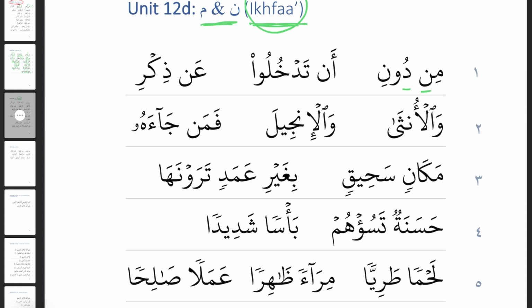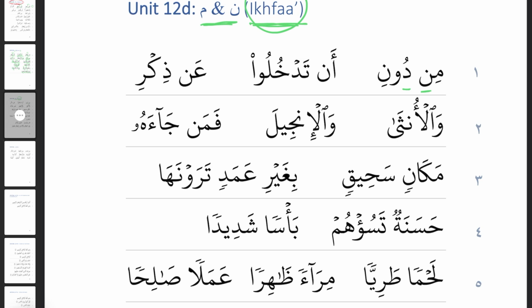Like I said before, the rules of noon and meme are all to do with holding ghunnah, and 99% of the time you will be holding the ghunnah when you see a noon with nothing on. So this is that rule. Why is it called hiding? Because the noon isn't fully clear. The reason is that it is hidden behind the next letter. What does that mean? It means that yes, you do hold the ghunnah, but your tongue is going towards the place of the next letter. It will become clear as we look at these examples.